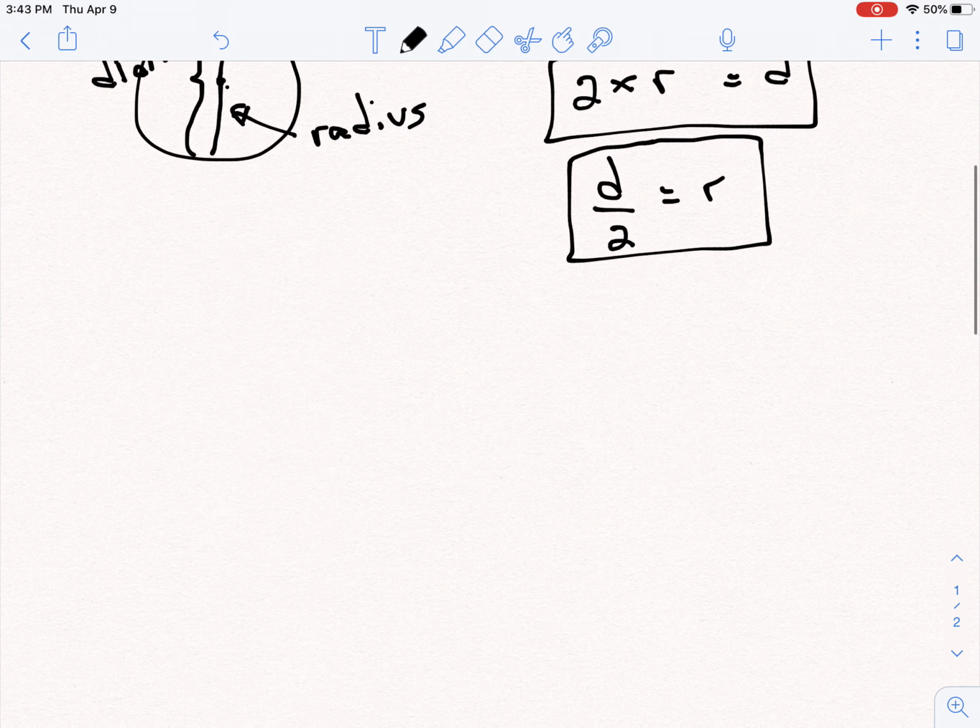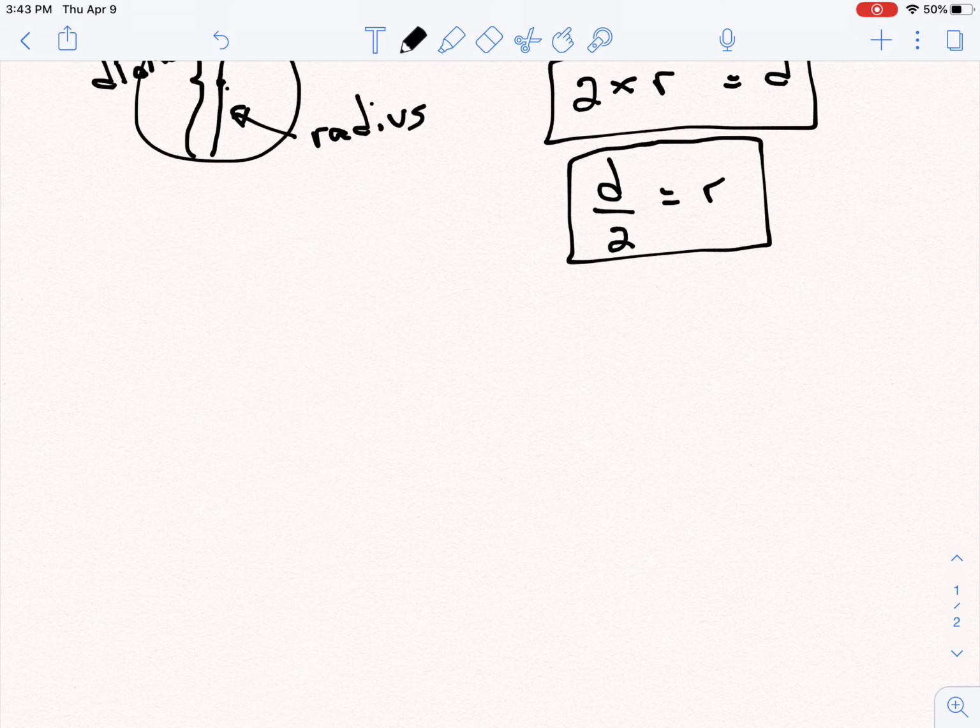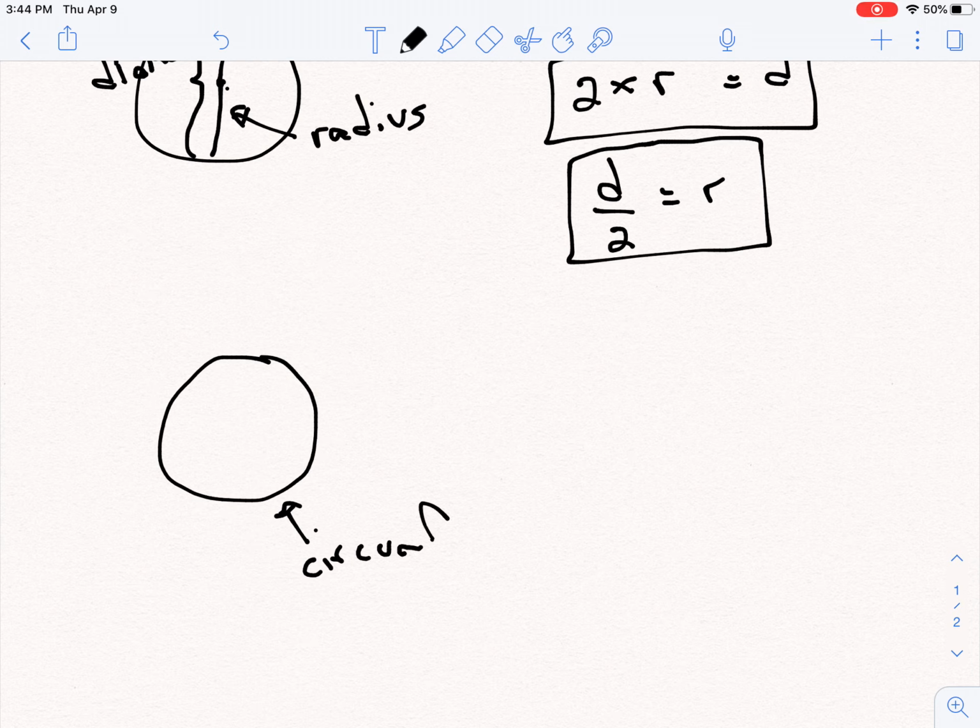And using that information, we also have one other piece that I want to talk about within a circle, and that is the outside of the circle, which we call the circumference. And I know my writing is not so good. The circumference of a circle is the distance around the circle. So in other words, start at one point and I go around that circle. If I had a piece of rope, I could basically set it down and make a circle out of that rope. If I measured the length of that rope, we would call that the circumference of our circle.